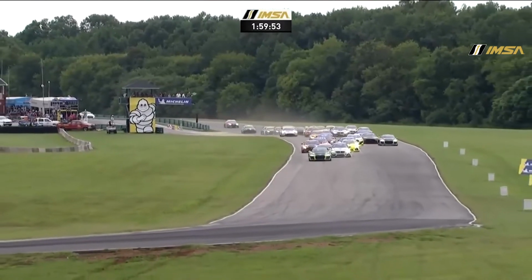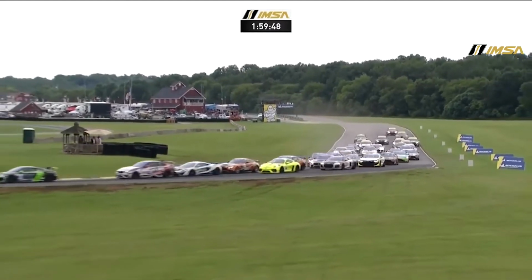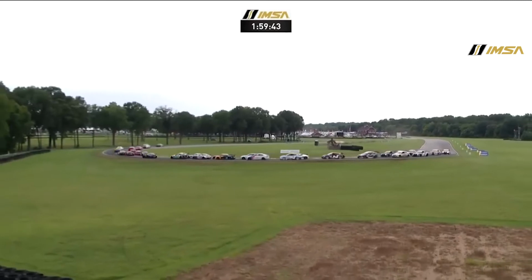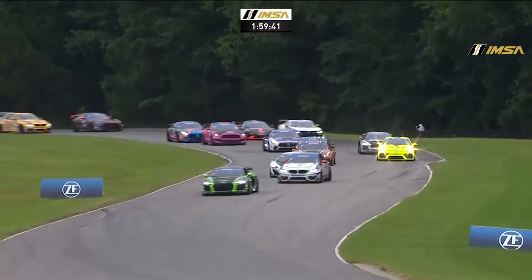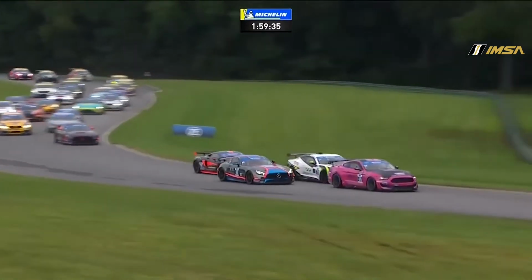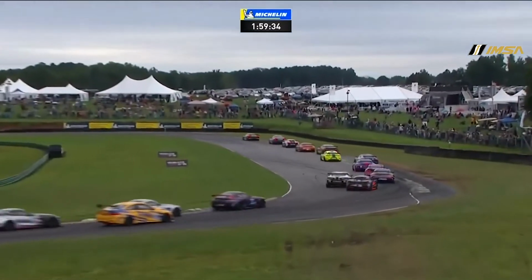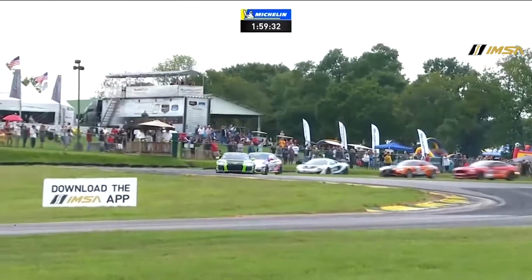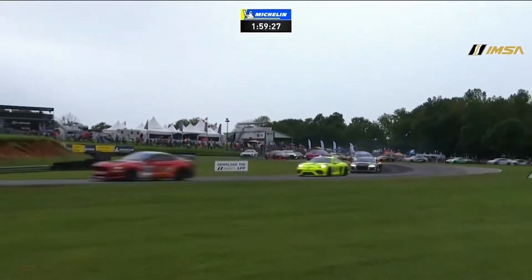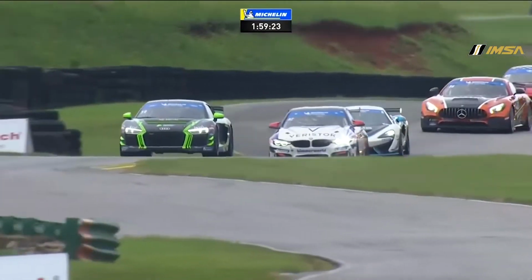Out front, it's Motul pole-winning car and championship fighter, the number 39 Audi from Carbon Motorsports. Jeff Westphal and Tyler McQuarrie leading the way as we get underway here at Virginia. Behind them, it's the BMW from Bimmer World. And oh boy, lots of side-by-side racing here, because that's the Mercedes-Benz from Team TGM going side-by-side before we even get to corner number 3. Grand Sport Racing all sorting themselves out as they come through the opening 6 corners here. They'll make their way towards that long back straightaway as we work lap number 1.